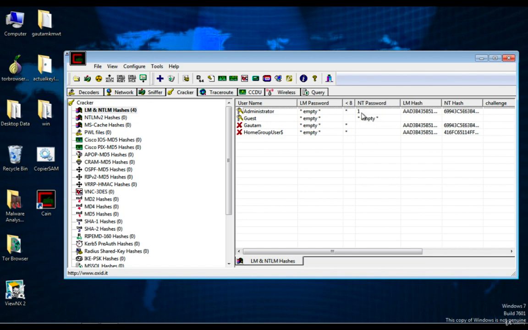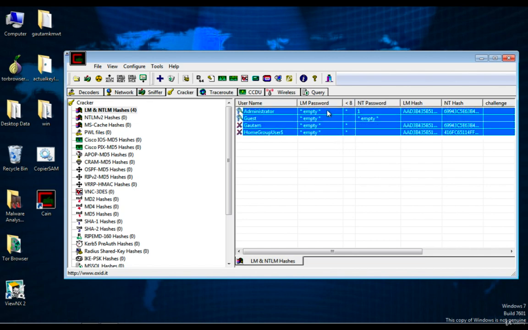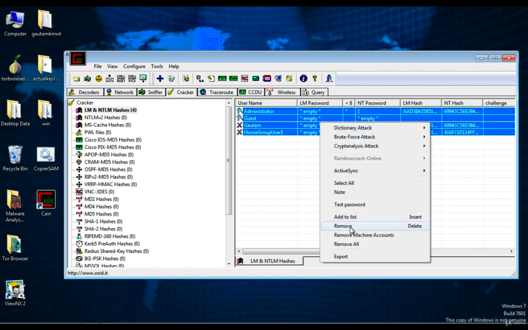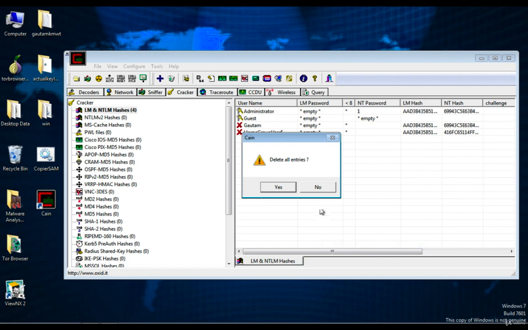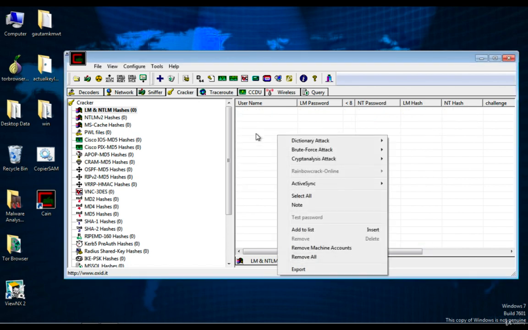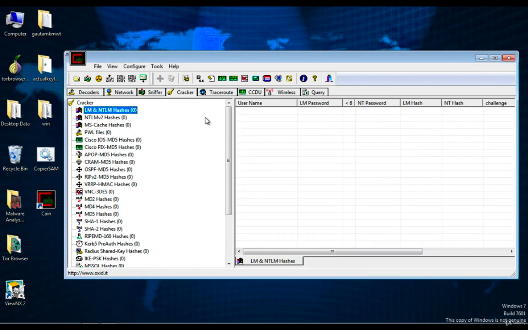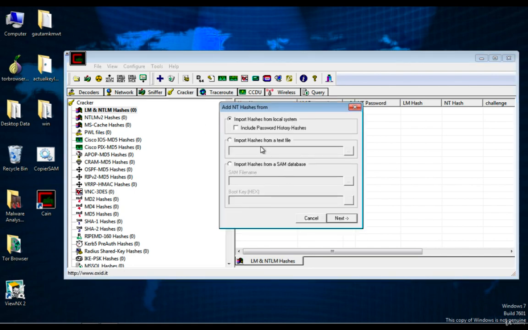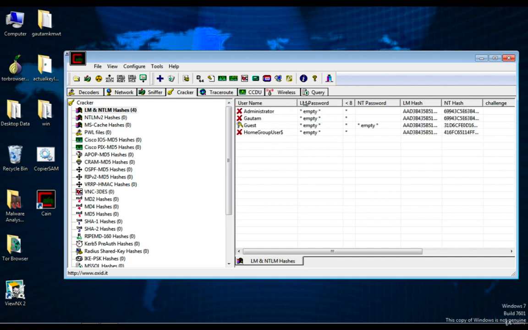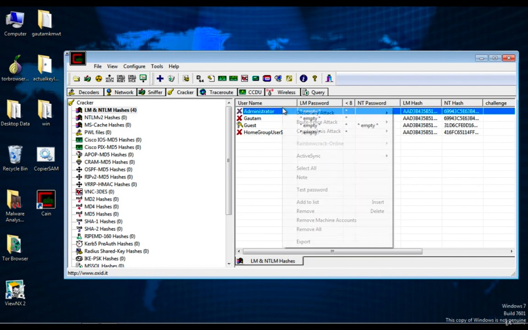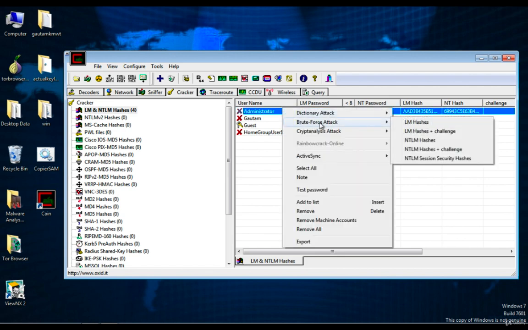Again I'm just trying to crack that password. First of all, this 1 is showing. So again I will do it with a different process, as we will try to use the brute force attack here also. So let's just try out. I will clear out the screen here, and again I will select the ALM hashes, click on here, and I will just import directly from my local machine. It will take a little bit of time in loading up. So here it is. So right now I'm going to crack using the brute force attack.